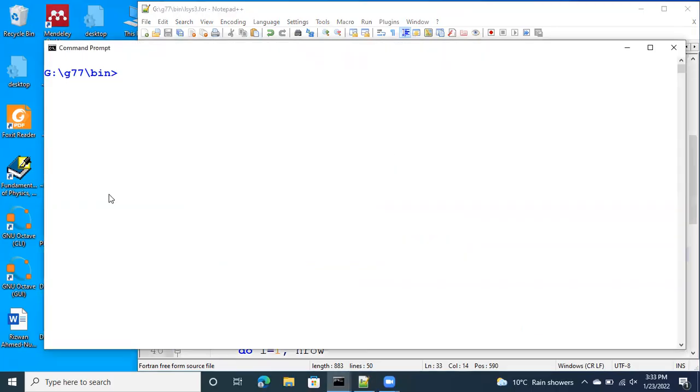So let me first run the program last time executed. So just to be very sure that it is the same calculation and nothing has been changed, I delete the execution file for that program, and I recompile it. So g77 linear system 3.f -o linear system 3.exe.